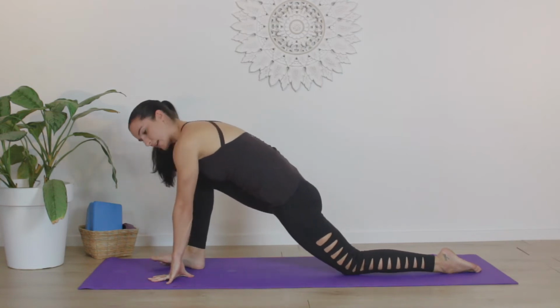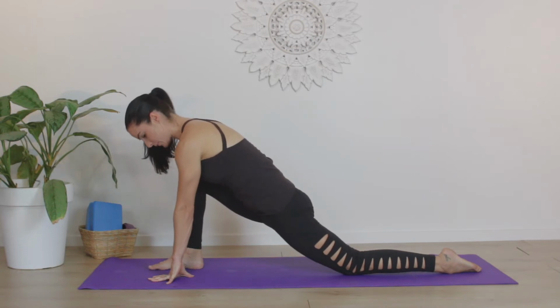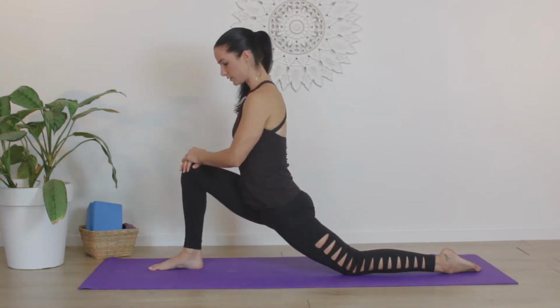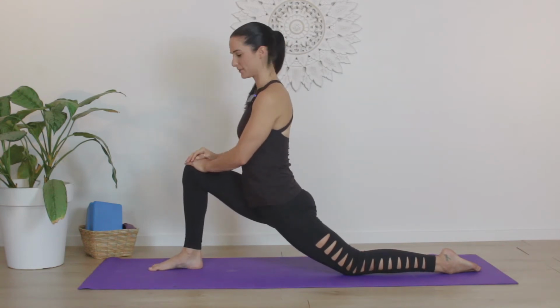Remembering we're just trying to get a nice full body stretch. So dropping down into your hips. And if you like, you can take your hands to rest on your front knee. Shoulders down away from your ears. Relaxing into your upper body.